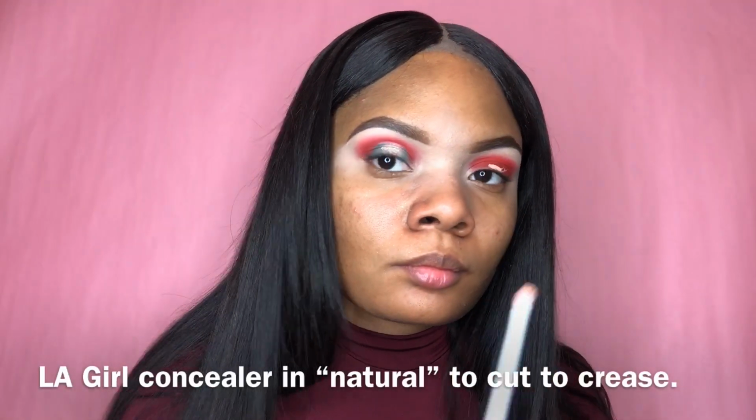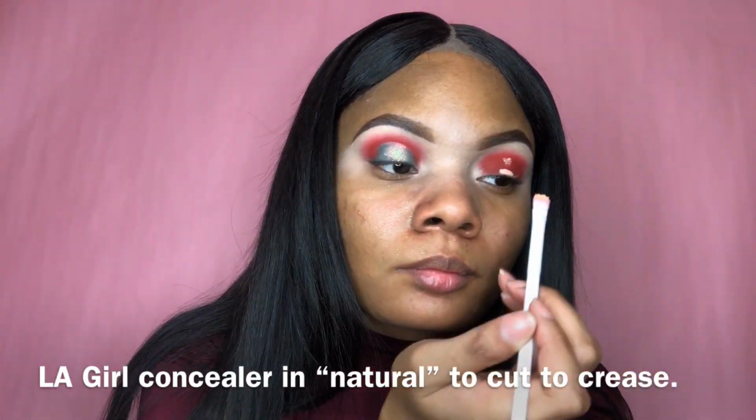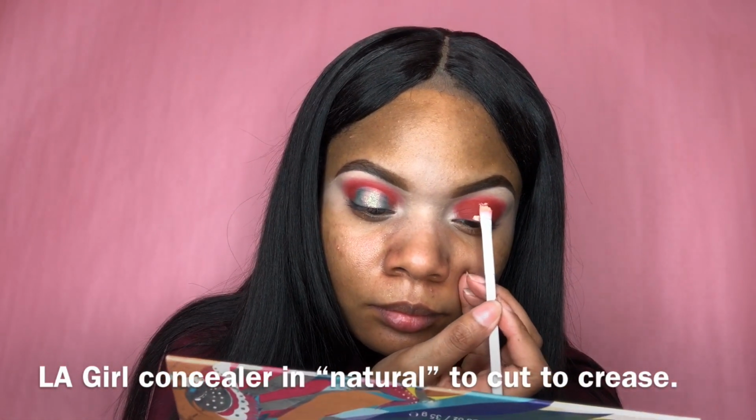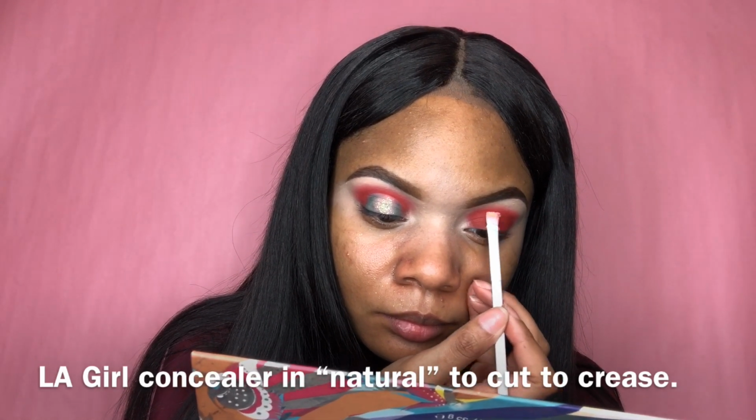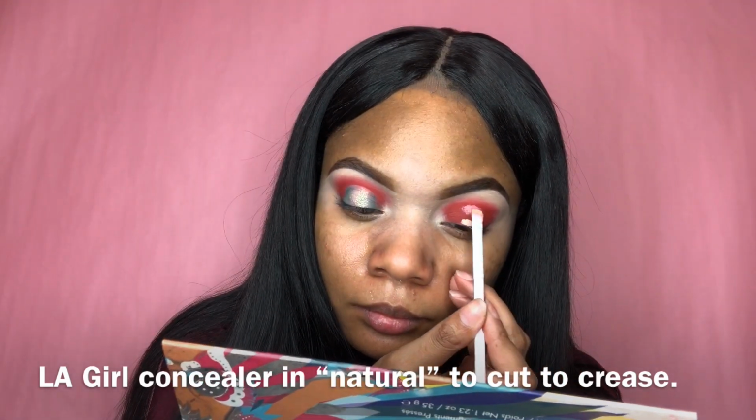So once I build up a good enough base, I'm going to go in and take my flat Wet n Wild concealer brush and the LA Girl concealer in natural, and I'm just going to carve out where I want my halo to be. I'm making it not really wide, because when we go in and blend out the edges, we still want some space. So that's all you see me doing right now, is just carving out the spot for my halo.